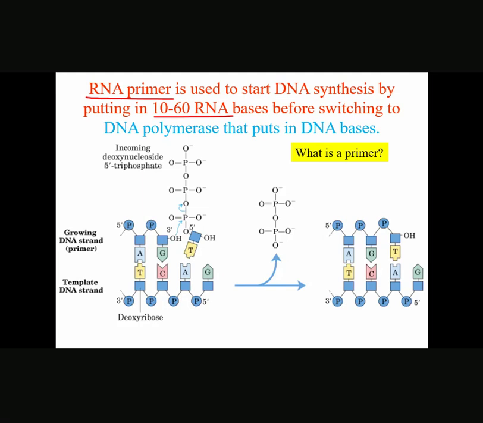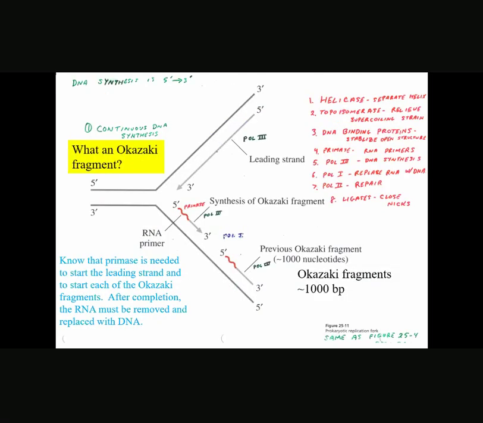On the leading strand, no big deal. We put it down once and we just go for thousands of base pairs. On the lagging strand, we have to do this every 1,000 base pairs. So the first 10 to 60 bases in each Okazaki fragment has a primer. And what that means is we have to remove it. So this shows a replication fork. This one's going the other direction. And we have the Okazaki fragment. So at the beginning of the original leading strand and the beginning of each Okazaki fragment, we have a primer. That just simply means we have to remove it before we finish the job.